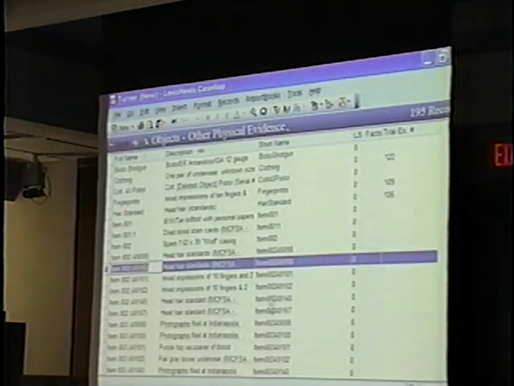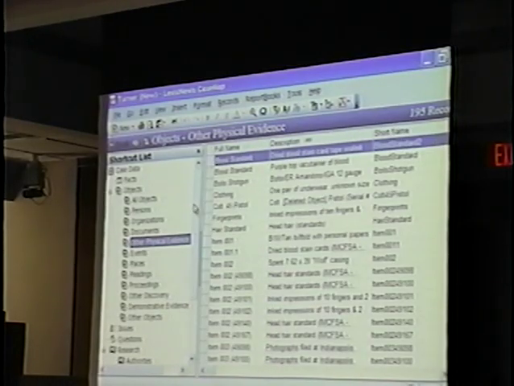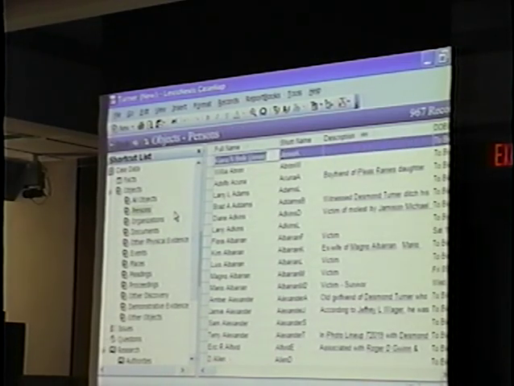Let's look at this CaseMap deal. It's kind of cool. First off, it works with Adobe, so everything can be in PDF file. It likes for you to organize, it likes you to scan every page in, and every page or thing is an object. For instance, here's persons. These persons may or may not have a document initially associated with them. But in this case, I wonder if it'll tell me how many I have.